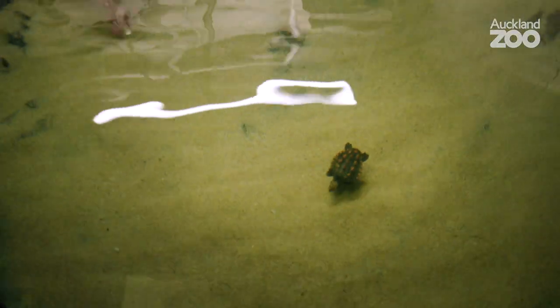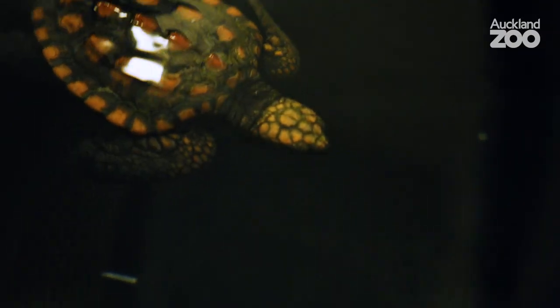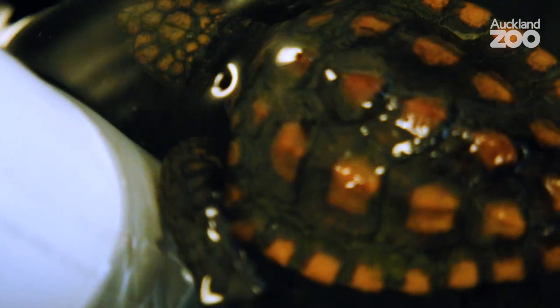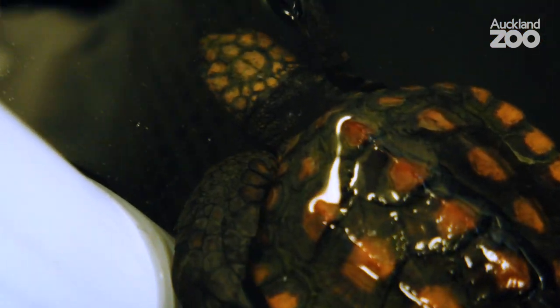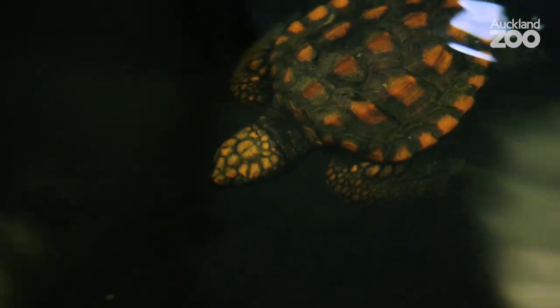New Zealand is at the southernmost range of a lot of sea turtles' natural range, depending on the currents and the season. So it's normal for sea turtles to live in the coastal waters around New Zealand, particularly around the north of the North Island, but it's absolutely abnormal for them to be on our beaches. The only time a sea turtle should be on a beach is if it's female and trying to lay eggs — and that definitely doesn't happen in New Zealand. So if a sea turtle is found on a beach in New Zealand, it's profoundly unwell and nearly dead. The important thing is to make sure it's not in immediate danger on a road, then phone DOC, and DOC can help get the turtle to us so we can help save it hopefully.